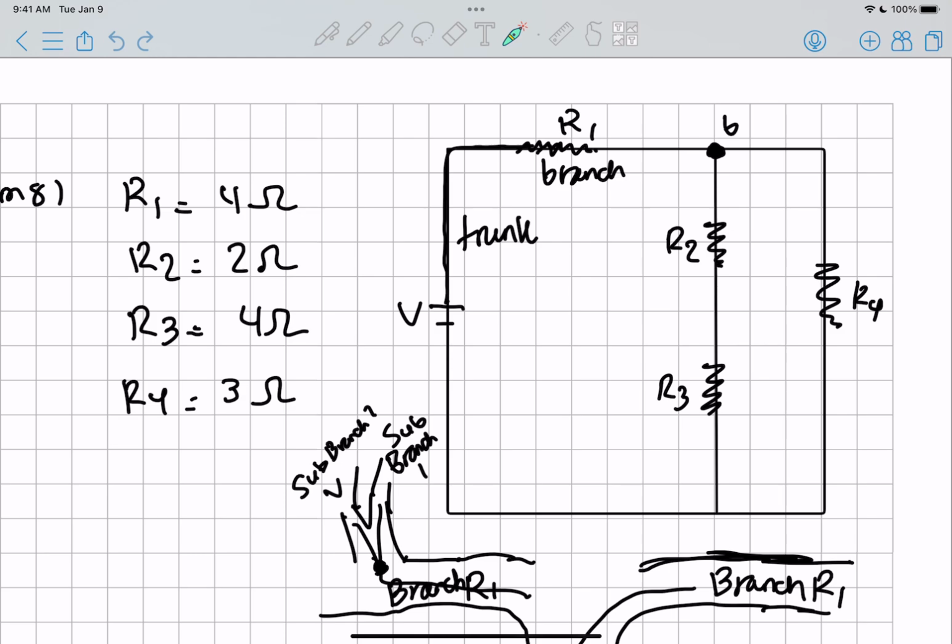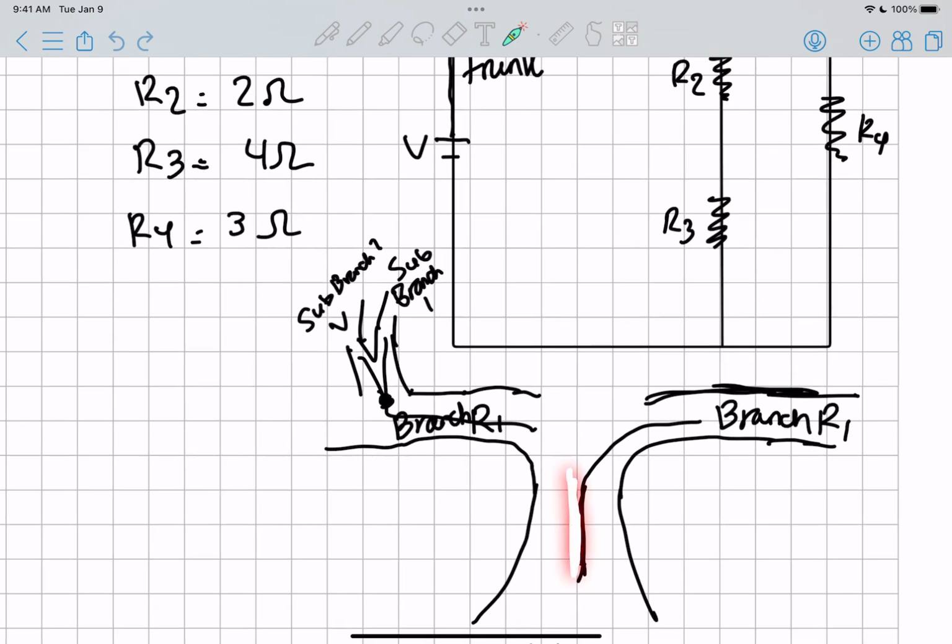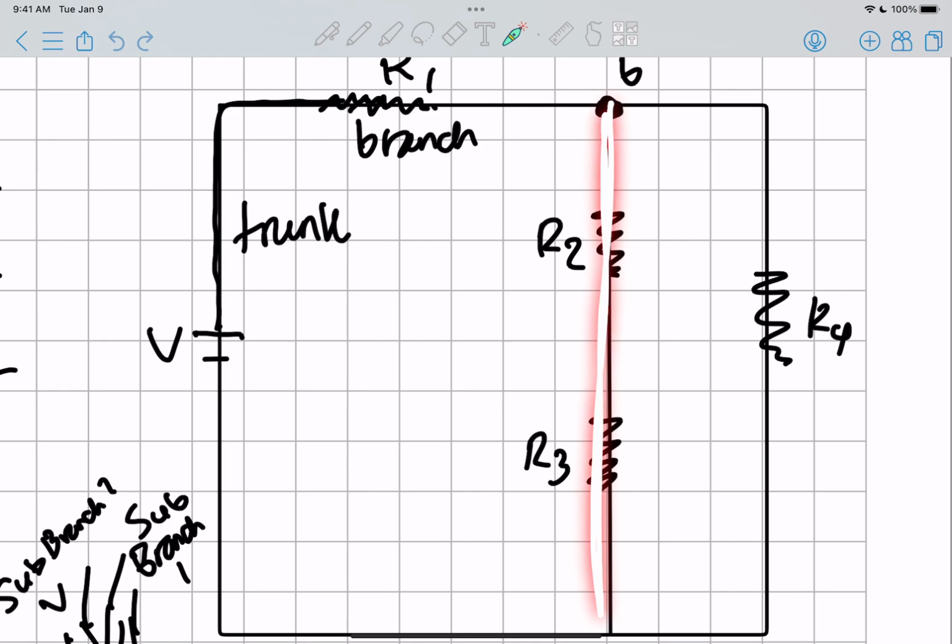So that's the idea of how to think about whether things are in parallel with one another or in series with one another. When you hit this branching point, whatever branches come off of it are going to be in parallel with one another. So I have this trunk, I have the R1 going through here, everything up to here is in series. But now we hit this branching point. After we hit it, anything coming off of this branching point, those sub-branches, are going to be in parallel with one another. So I can say now that this branch and this branch are in parallel with one another.